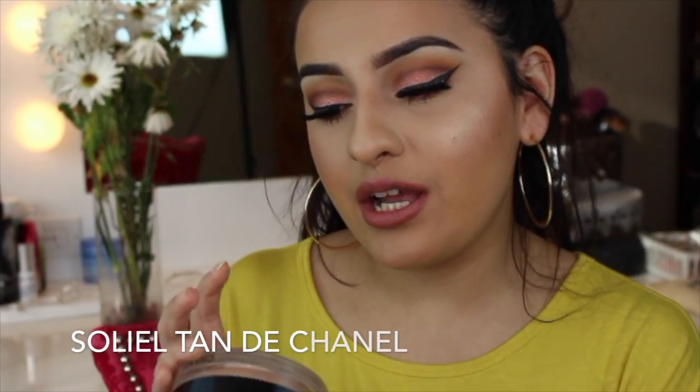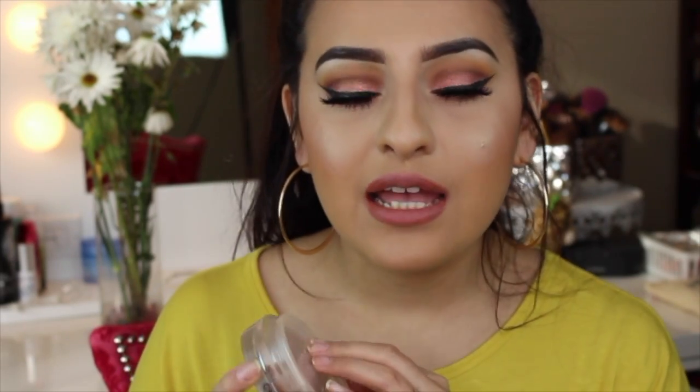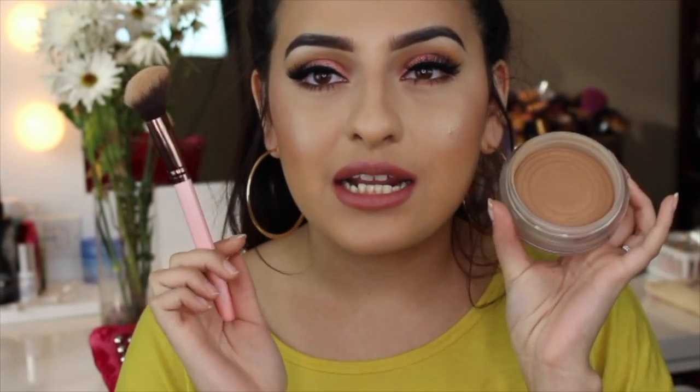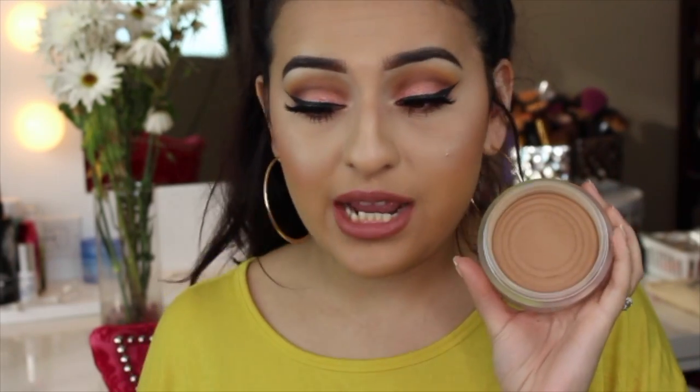Okay, a product that I picked up in California as well is this Chanel Soleil Tan de Chanel bronzer makeup base, to use as a bronzy look instead of powder. Although I will put powder on top of this, this just gives the skin more of that natural bronzy look without looking too powdery or fake. This stuff is amazing. I also use it with a Luxie 504 large angled brush to apply it. I cannot speak today. I just swirl this in it, put it all over my face. I have oily skin. This works great on me. It doesn't look dewy or shiny on me. It actually dries matte in my opinion, and I love this.